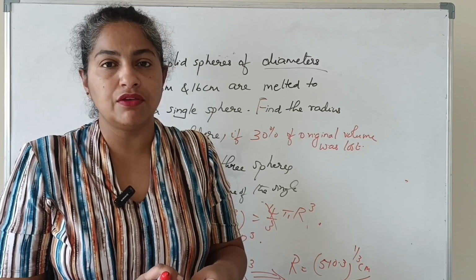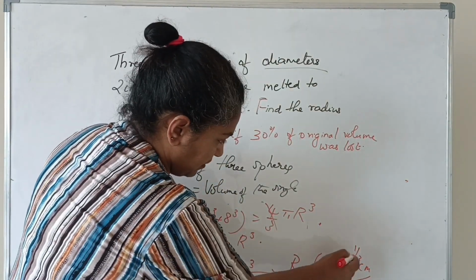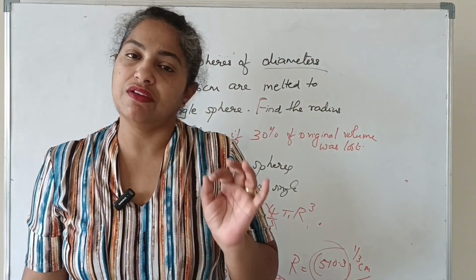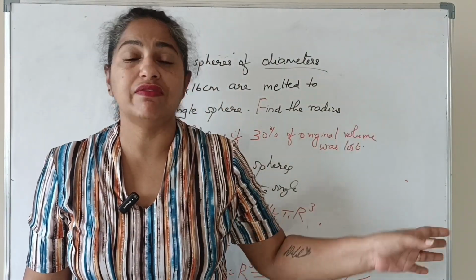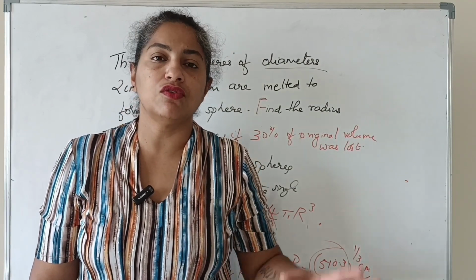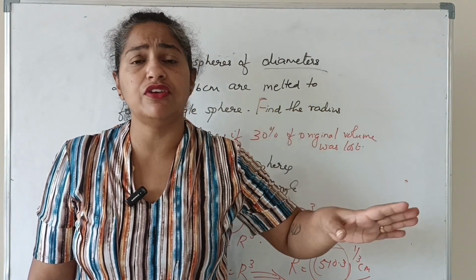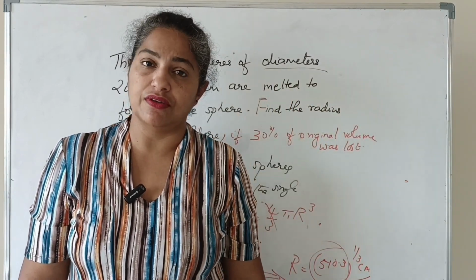When the question is being asked in the question paper where wastage is mentioned, they will ensure that this number is a proper cube. If that number is not a proper cube, they will give the value of the cube root. Okay, so I hope you have understood which volume to take, and the concept that the volume will not change unless some wastage is mentioned.